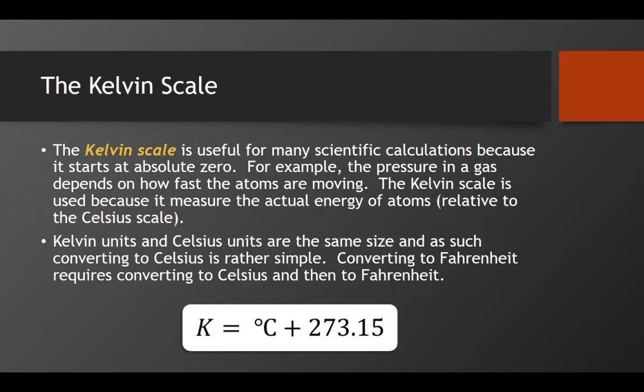Relative to the Celsius scale in terms of thermal energy, we use our Kelvin units, and you would need to convert any Fahrenheit to Celsius before converting Celsius into Kelvin. But essentially, it is the Celsius scale plus 273.15. Okay. And so it's a pretty simple transition to go from Kelvin to Celsius because remember, Kelvin's based on Celsius. But Fahrenheit needs to go to Celsius in order to convert into Kelvin.